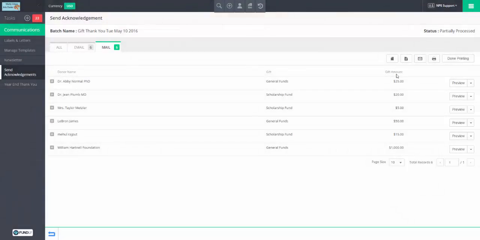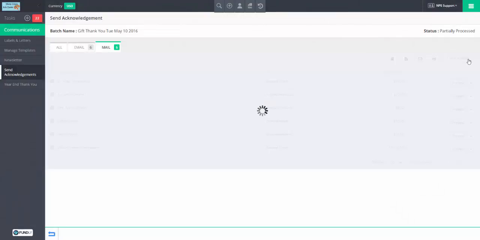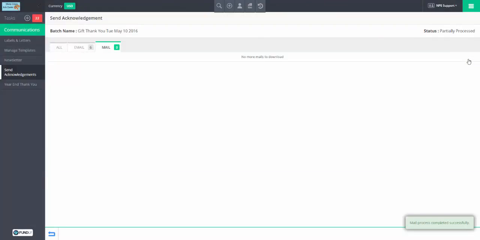And then once we do all of our printing, hit done printing. That tells the system that everything is done, and our batch will eventually say complete. Currently, it's not going to quite yet. So any questions about that process before we talk about how to handle batches you've previously done and review them?